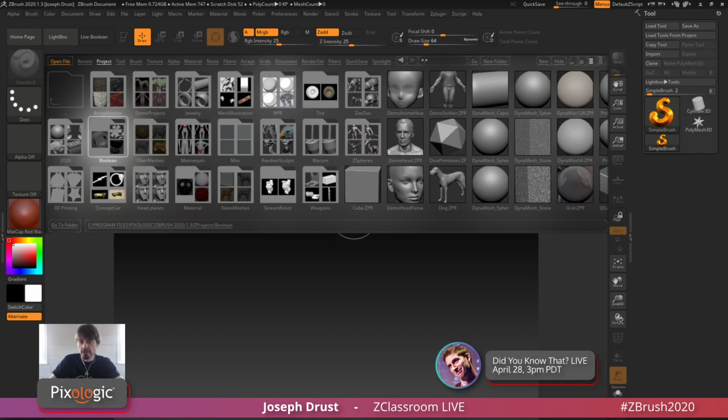So if you have files on, say, an external drive or maybe on a cloud storage somewhere, you can come through and create a link to that folder on your machine, so it doesn't have to be in the Pixologic directory for the ZBrush directory, and then you can just quickly link to that, and then that will be able to work with Lightbox here and show you previews of all those files. So it's handy, especially if you have a lot of assets. And when you're using ZBrush, oftentimes you'll create stuff and then you can reuse stuff all the time.